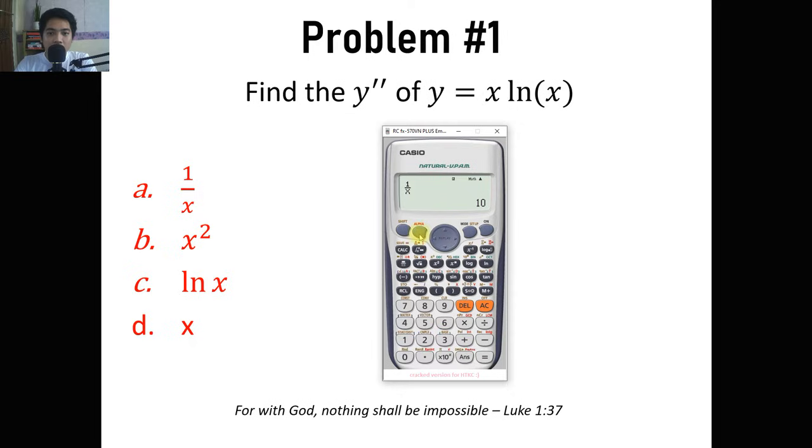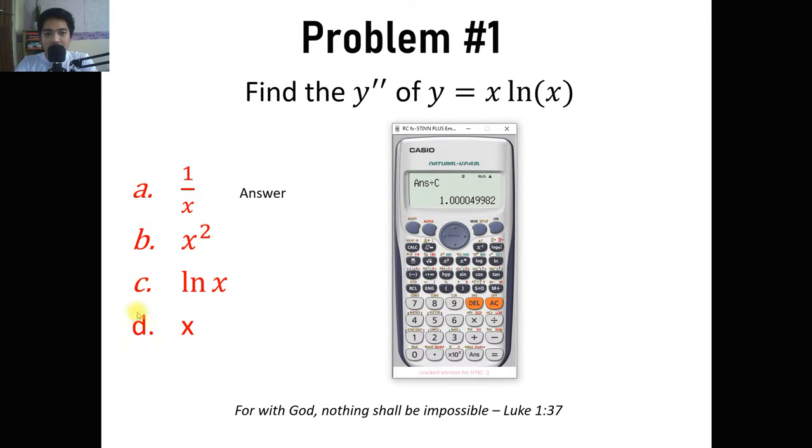So we're going to divide the answer, this 10, by the alpha C. We see that this is approximately equal to 1. So definitely this is the answer, letter A. So what we did is that, again, we go to the choices, substitute directly 0.1, and compare it to the answer that we have gotten in the variable C by dividing it.